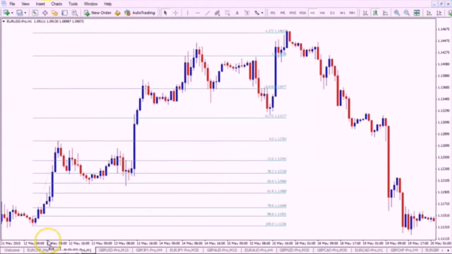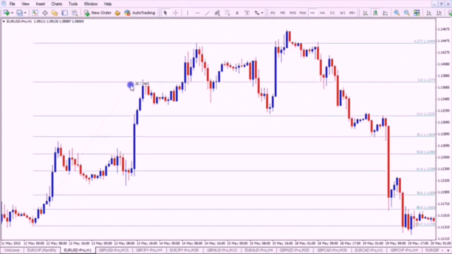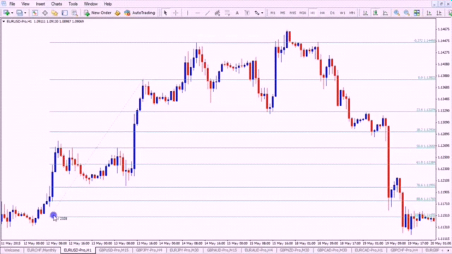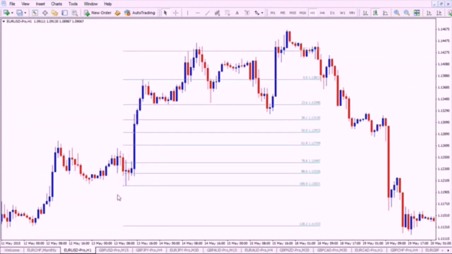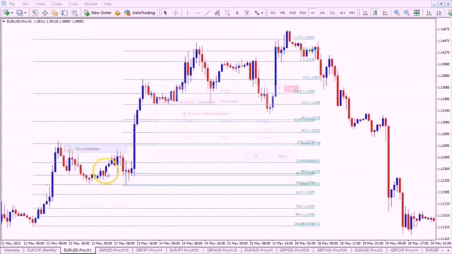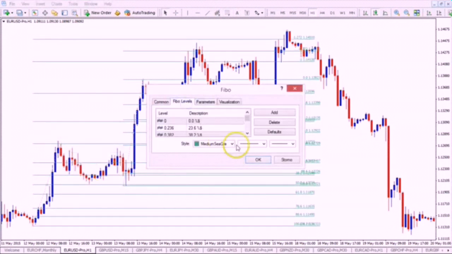If you still want to alter the Fibonacci retracement tool, that is perfectly possible. Just click on the bottom or the top with the left mouse button and start dragging it to a new spot and release. Drag, click on it, drag, and release. Same story, and you can always move the same Fibonacci level wherever you want. Furthermore, you can of course add a second one if you want to, and you can find confluence, and you can change the color of that one, for instance, to something else, so that it's easier to recognize the difference between these two Fibonacci levels.